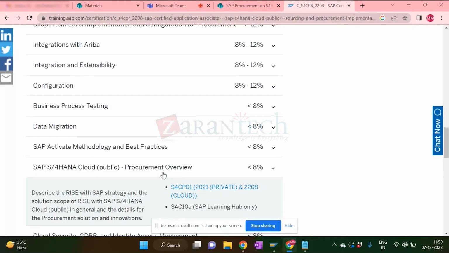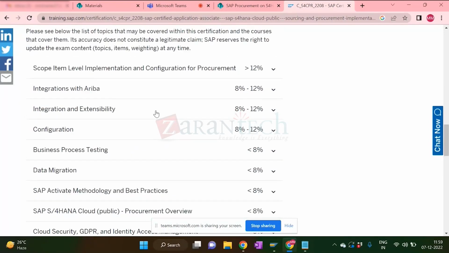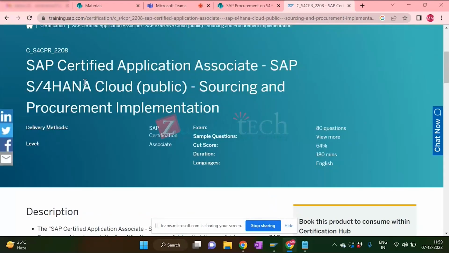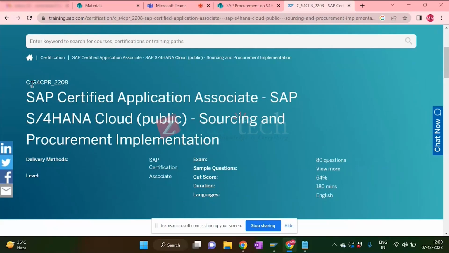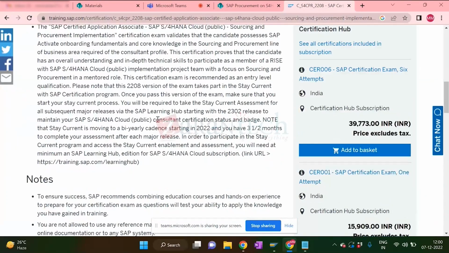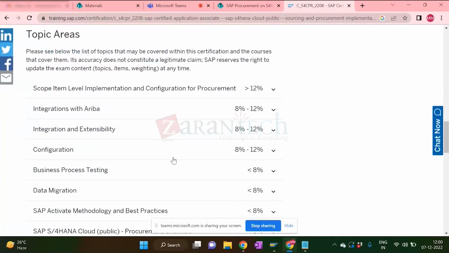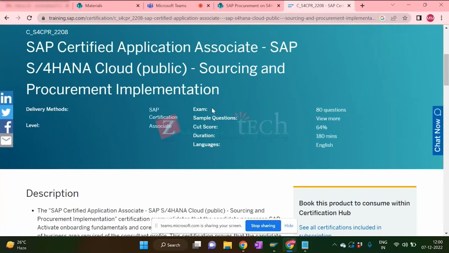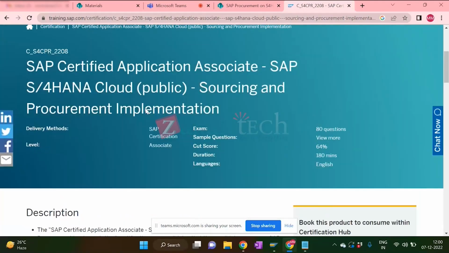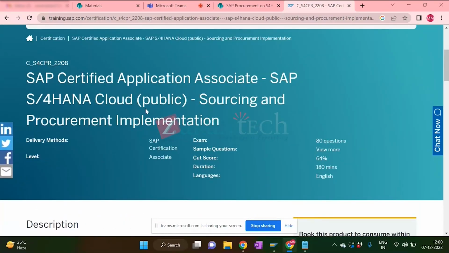I think there is a good amount of what we say Learning Hub documents and videos on this. But first we go to 450 or 452 on-premise, then maybe you can read and go through this. Cloud, in my point of view, that can be done. And the problem with this is I am not sure if this cloud also has that, but stay current is what SAP is coming up with.